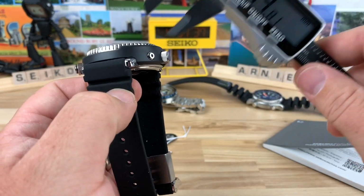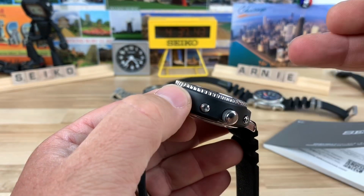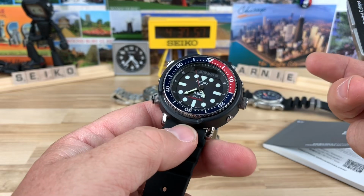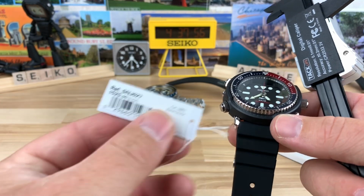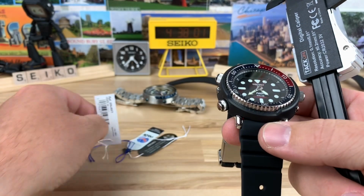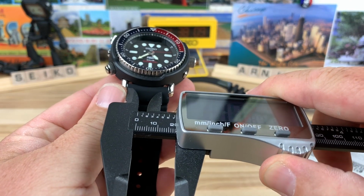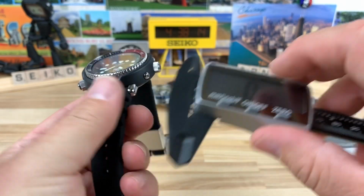It's 14.75 mil thick. The Hardlex crystal sits below the bezel. This is actually kind of chamfered, if you guys can see that, it's beveled in towards the center. I've never had the original Arnie, I don't know the model number on it. This is the Patty, reference SNJ027, suggested retail $525, but we'll talk about that some more too. It should be a 22 millimeter lug width. I don't know if I can catch it with the strap on there, but yeah, it's going to be a 22 millimeter lug width.